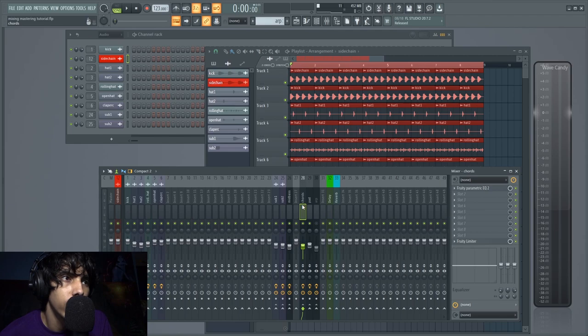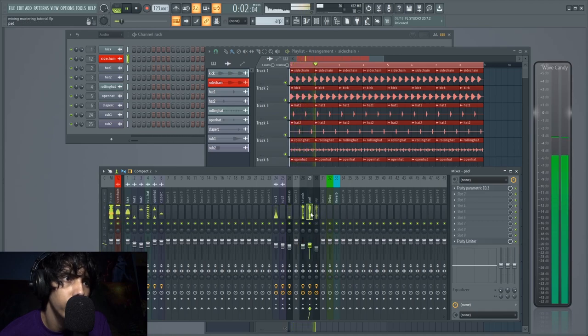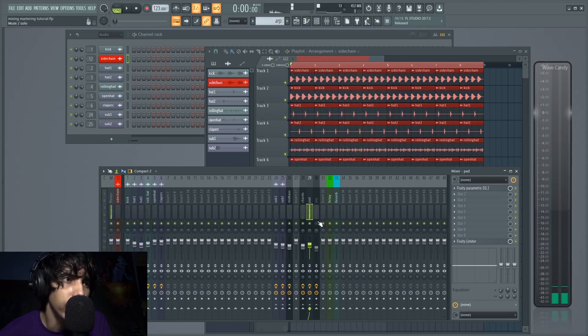Then for example, this pad. If I want to add a little more delay to this, it already has delay, but what you do is you click on it, go down here, right click, and put a route to this track. Make sure you put this one and not this bottom one, because the bottom one will unlink it from the master and only link it here. You don't want that. You want this dry signal going into the master, and also this signal going into the delay. So you click on this one, route to this track.